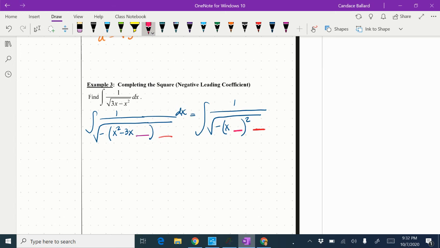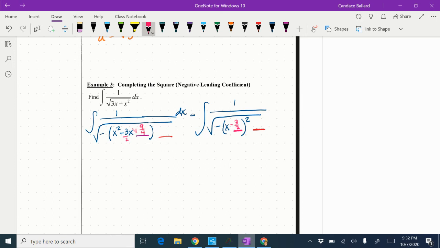So I'm going to do completing the square. Completing the square says I need to divide by 2. So I'm dividing this by 2, which nicely gets us -3/2. Wasn't that lovely? All right, then I'm going to take that -3/2 and I'm going to square it. So -3/2 squared would be 9/4.